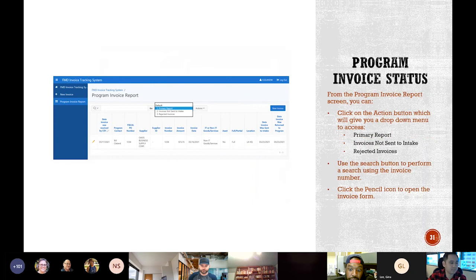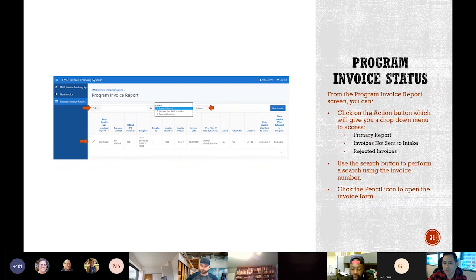So now when we go into here, you'll be able to click on the action button. That'll allow you to get a drop down, which will tell you, do you want a primary report? The invoice is not sent to intake. So if you have things that you didn't submit, that were just in your queue, you can get that list. And then any of the rejected invoices. So that's the way you can filter the report. And then you would use the search button to perform a search using the invoice number, which is right there.